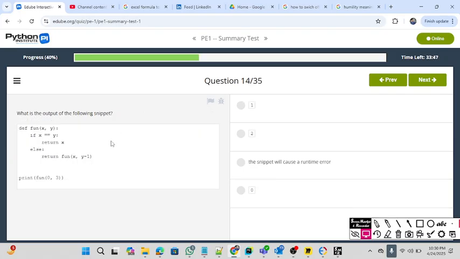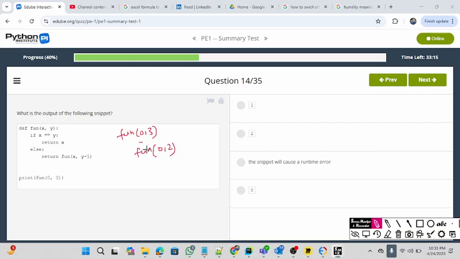So here it is using a recursive function. Function 0 comma 3. Initially it is 0 comma 3. What happens, guys? Function 0 comma 3 means, since x is not equal to y, it will return function x comma y minus 2. So x is 0, y minus 2 means 1.